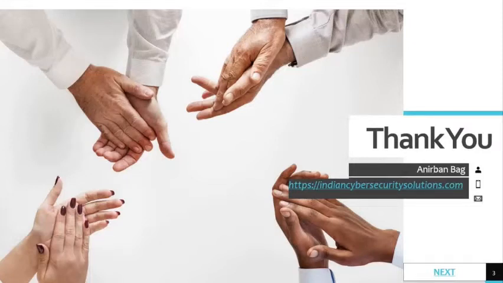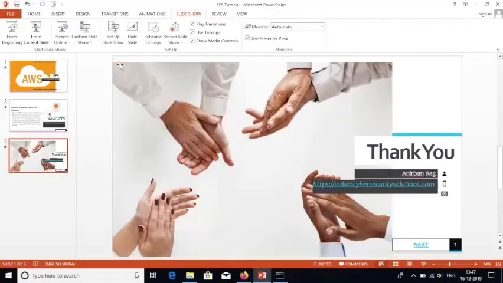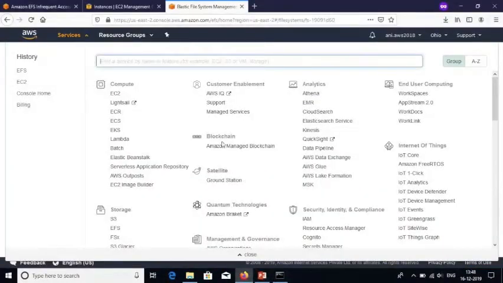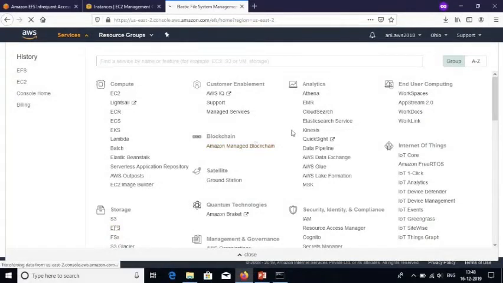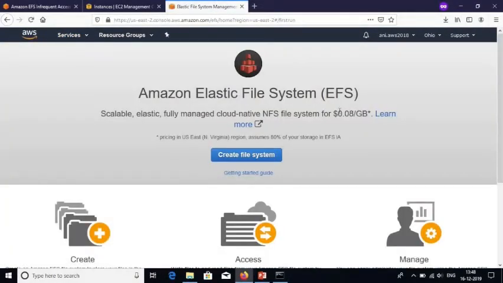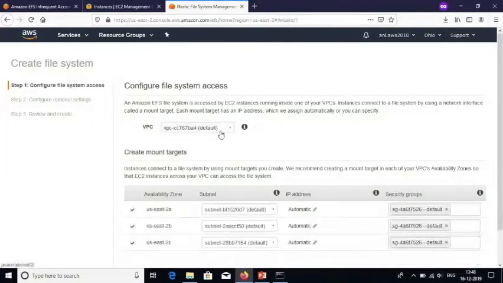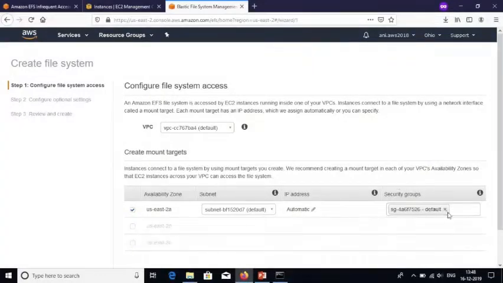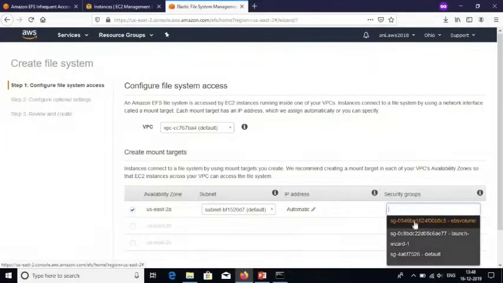Okay. Next, go to the AWS console and see the procedure to create the EFS file system and how to integrate it. Now move to the Amazon dashboard. Type here EFS, or you can find it in the storage categories. Here it is written, EFS. EFS is Elastic File System. Now how to create the Elastic File System? Here it automatically finds the default VPC ID, and you can find your already created security group. That's why we select the security group here.